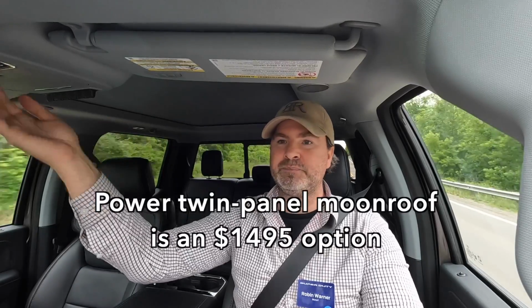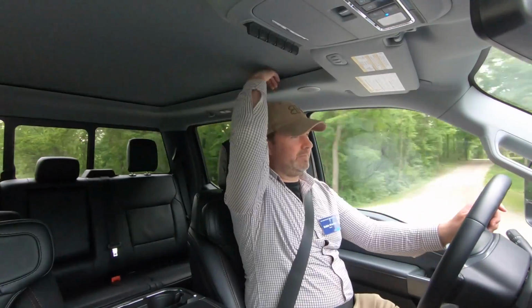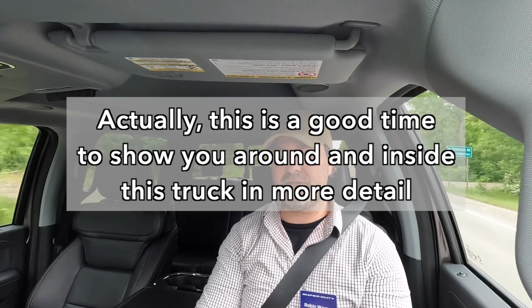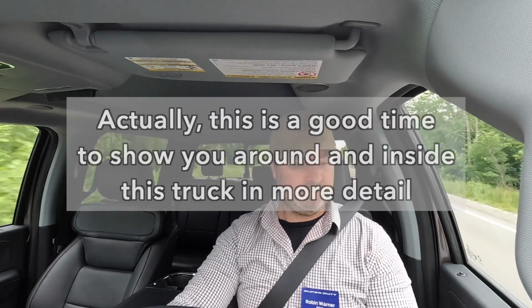The truck on its own, there is plenty of space in here. Obviously, I have plenty of shoulder room. I have some headroom, not a ton, but I also have this big glass roof here as well. But I do have headroom. I have lots of adjustments in the seats, and I can lower the seat. So now I have a good 2 inches of headroom, and electrically adjustable tilt and telescoping steering right here. So plenty of ways to get comfortable.